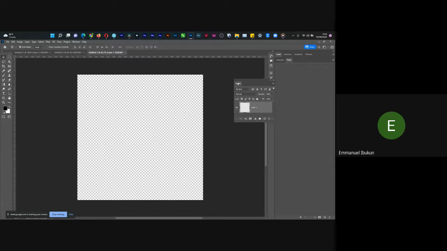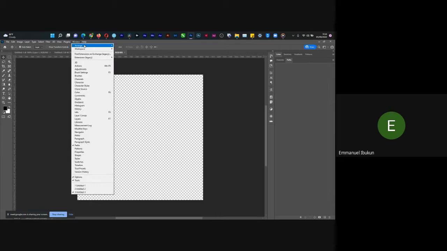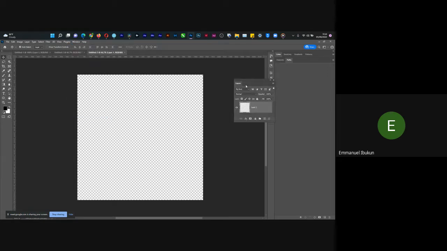In case it goes missing, I'll just delete my own. Like it's not there. So you don't need to panic. Just come to Window, you look for your layers, because everything you're doing in Photoshop, you're working with layers, and that's one of the things that makes some software very good, like DaVinci Resolve. You're working with layers, but they call it nodes over there.